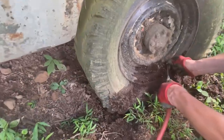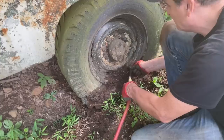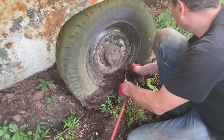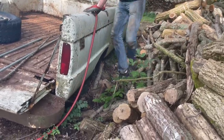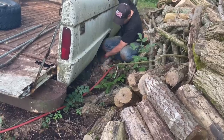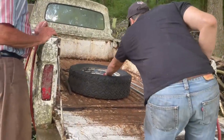What is that sticking out of it? Is that a stick? Or is that just a rubber piece of the tire? Yeah, that's rubber, that's from the tire. This is a tight fit. Watch out for snakes, babe. You just said, what about the spare? Smart thinking.